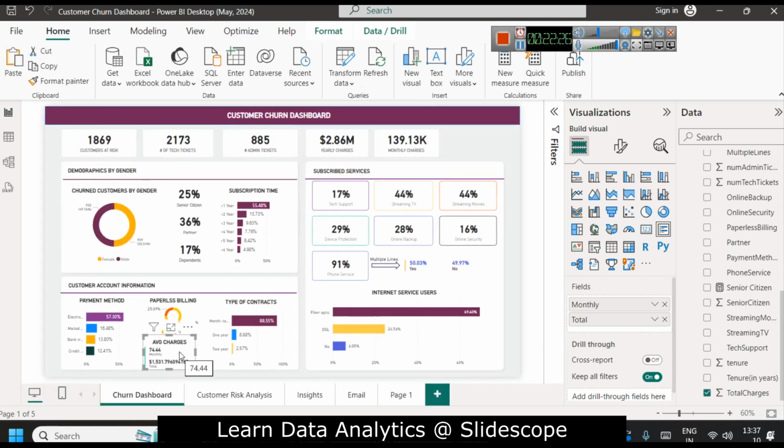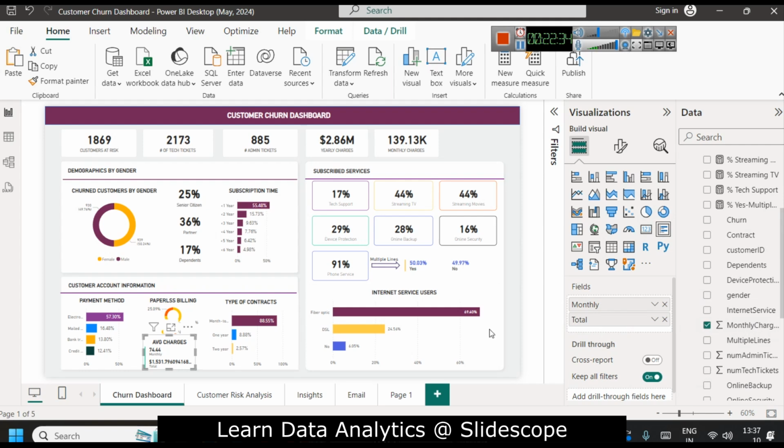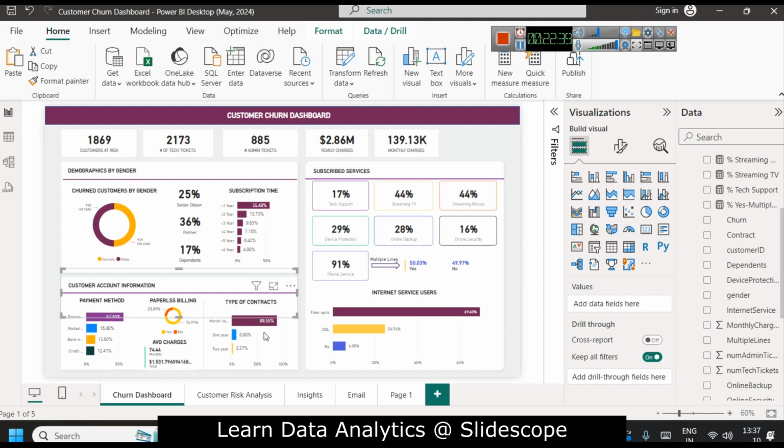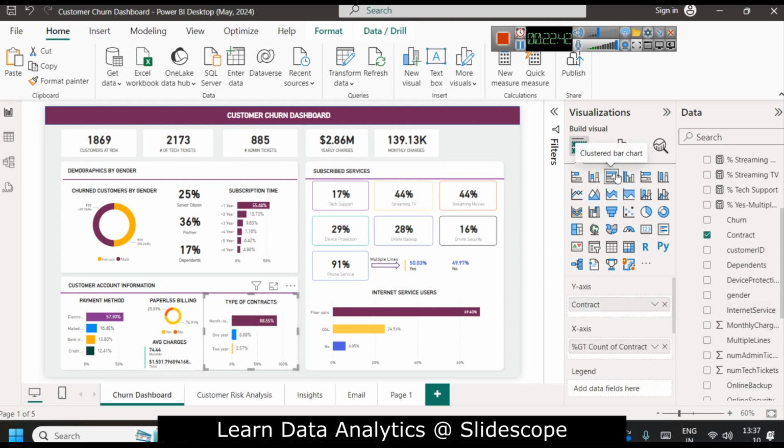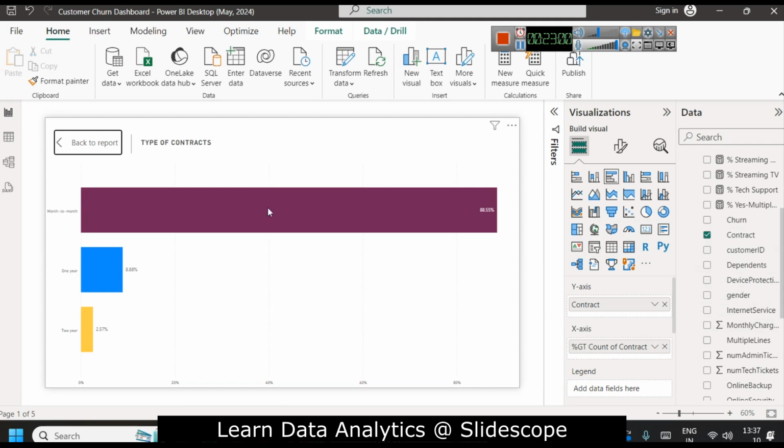This is simply a multi-row card for us. In multi-row card, you just bring two fields, total charges and the monthly charges field here. Okay. And type of contracts also. In type of contracts, we have the stacked bar chart where we have brought these fields. So this is monthly charges, and here also the field that is used is contract. Just like we used internet service payment. So we can see that month to month contract people are more likely to leave your services.